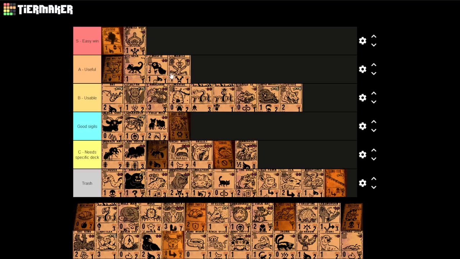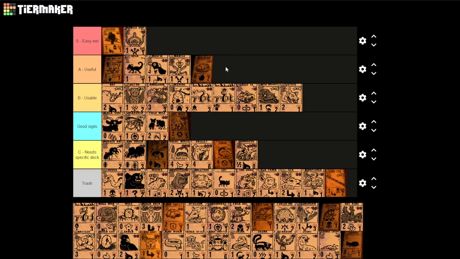Mantis is useful because it's a double strike. It's not an easy win, but it's a double strike, so it's pretty useful. I don't really need to explain things like that. Mealworm, I would say, is also useful. Now, it's the sigil that's useful, and it's also itself useful.